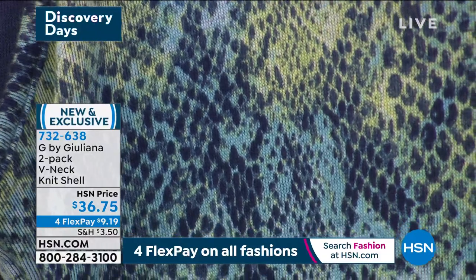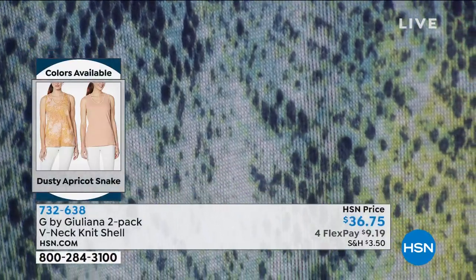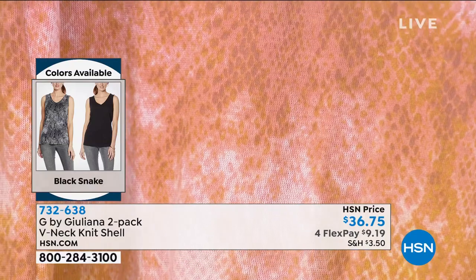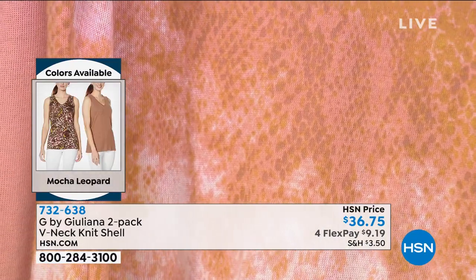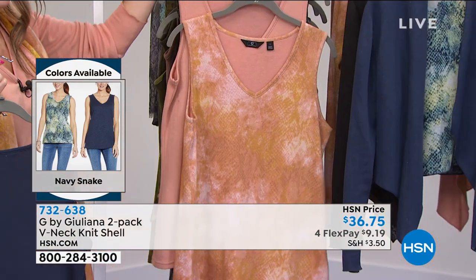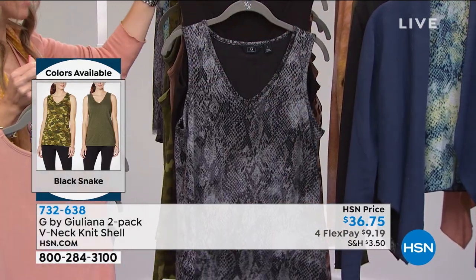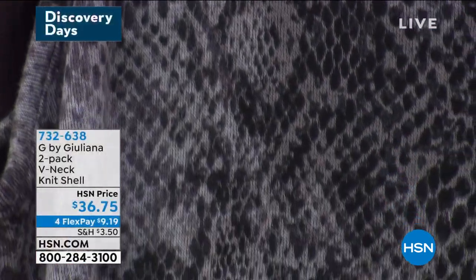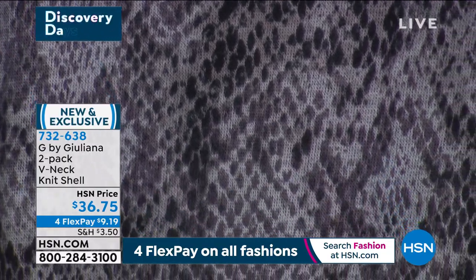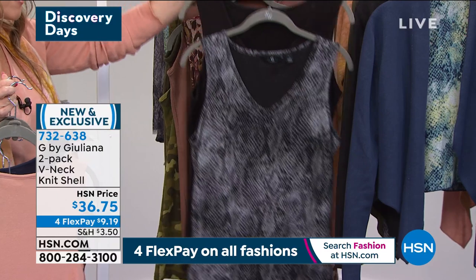In the navy snake, you'll see soft ocean blue, a dark navy, a little bit of that lime pop of green — lots of ways to pair this back to your existing wardrobe. Here's the dusty apricot snake — I'm loving these warm tones, something that makes your skin glow. You feel like you want to pop a little coral lip, put on a white jean, maybe a little floppy hat — there's something energizing about this colorway. You're getting both: the solid and the print. These are very, very popular. If you're not in the ordering process, I would encourage you — these will not be here later. Just get the Today's Special now and get the V-neck two-pack of tanks right now.